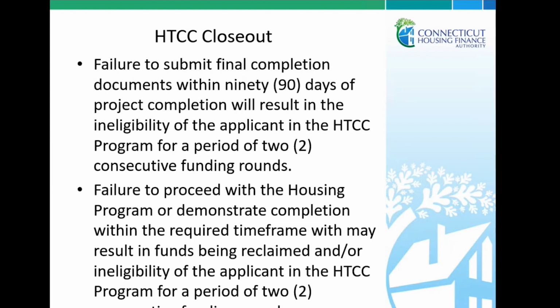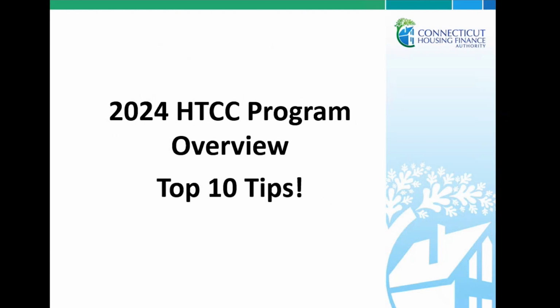Next slide. Failure to submit final completion documents within 90 days of project completion will result in the ineligibility of the applicant in the HTCC program for a period of 2 consecutive funding rounds. Also, failure to proceed with the housing programs or demonstrate completion within the required time frame may result in funds being reclaimed and/or ineligibility of the applicant in the HTCC program for a period of 2 consecutive funding rounds as well.